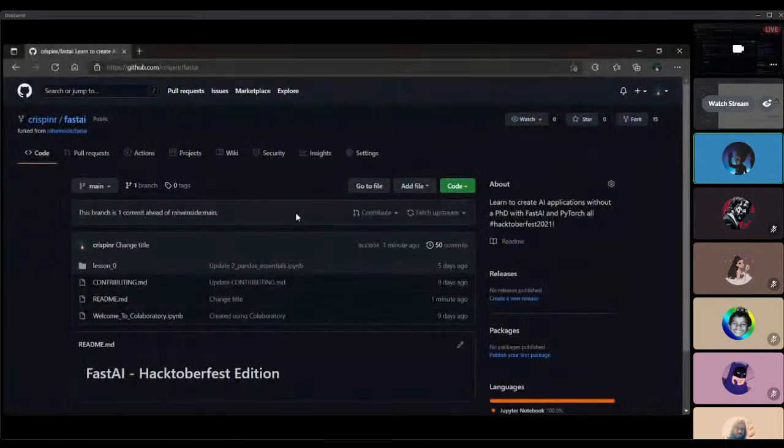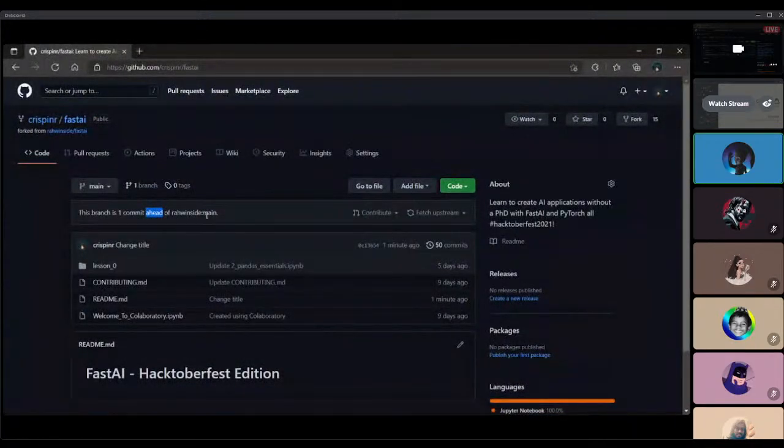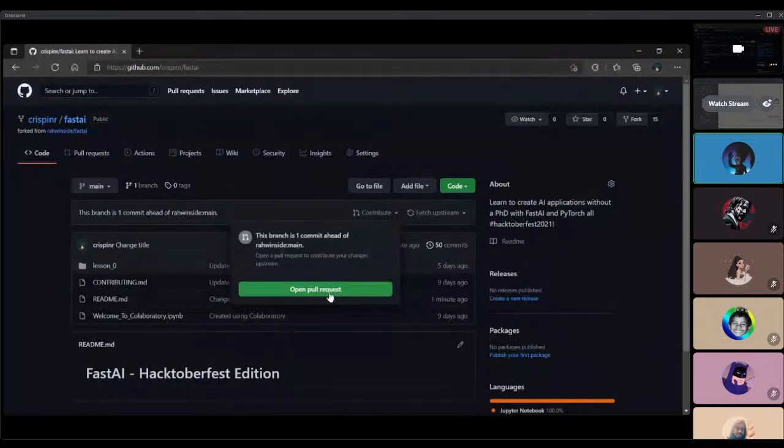So since Rahul hasn't done any changes after that, my branch is ahead of Rahul's. So what I'm going to do is click this and open a pull request. A pull request is something like you are going to contribute something to the parent repository. So now I'm clicking pull request.